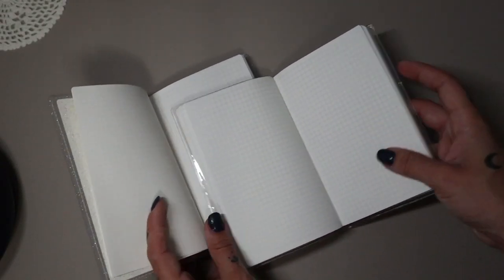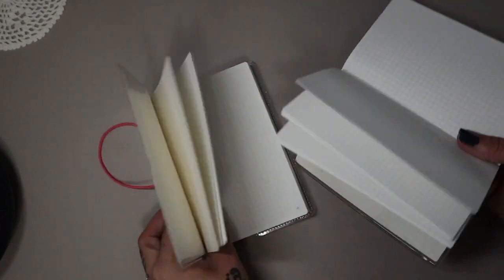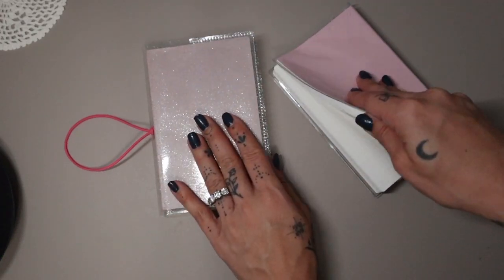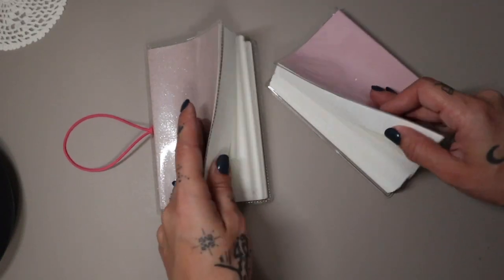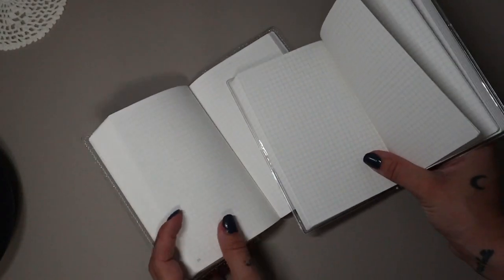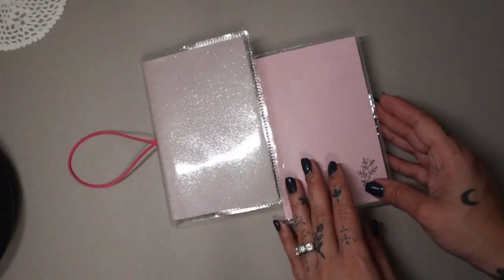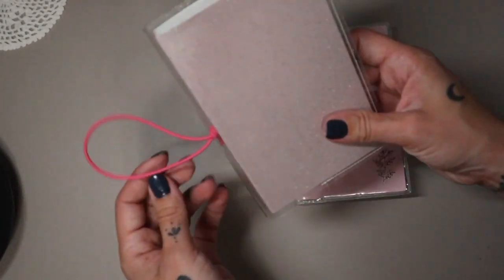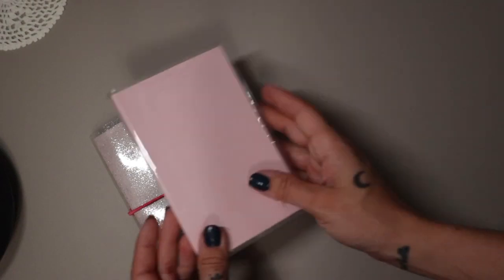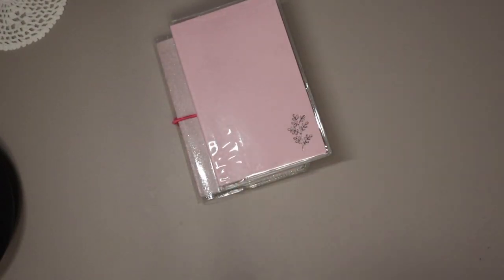So looking at these, they're both very similar, and even though it's Tomoe River paper, the Freely Noted definitely feels nicer in my hands than the Sterling Ink. And the only reason I think the difference is due to how many more pages Sterling Ink has. So I think it just feels lighter and more user friendly just because it's literally lighter than Sterling Ink. Maybe it's also because the covers are definitely different, so I'm sure that has something to do with it, but I am just nitpicking at this point.